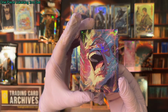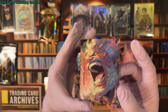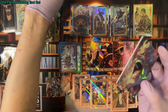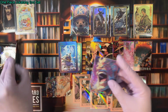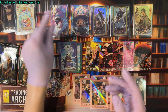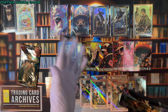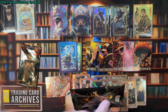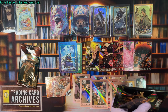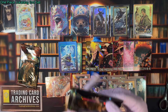Here's an SP. That is wild. That is crazy. I love their use of foil there to make it look like he's got lightning on his face. Oh, cool. That is a very cool looking card. And 2 SPs in the box. That's not bad. I'm going to assume the SP stands for short print, so I'm going to assume those are pretty high tier cards. They're also the thickest cards, another reason why I think they might be the more rare cards.